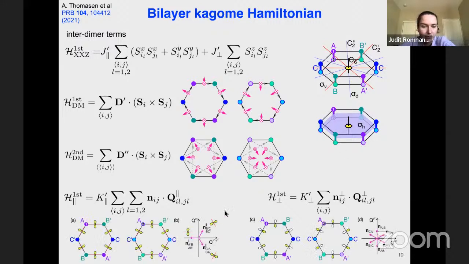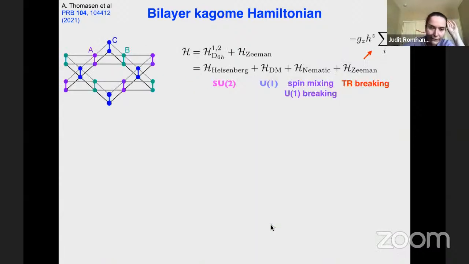And this is just a schematic figure of these quadrupolar or nematic interactions on the dimer. The in-plane component is uniform in the top and bottom layer, so this is going to survive in linear order, while the out-of-plane component is going to be cancelled because they have opposite signs in the top and the bottom layer. Okay, I know that was very technical, and I apologize for that. I will not show any horrid things, or hopefully not very many of them.